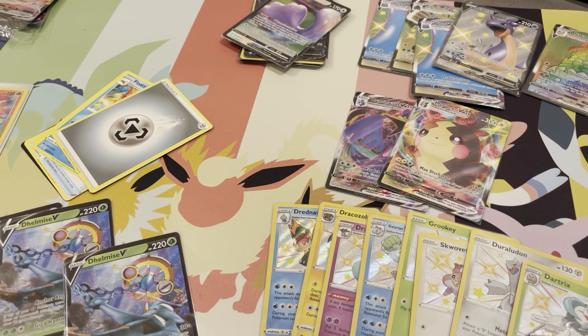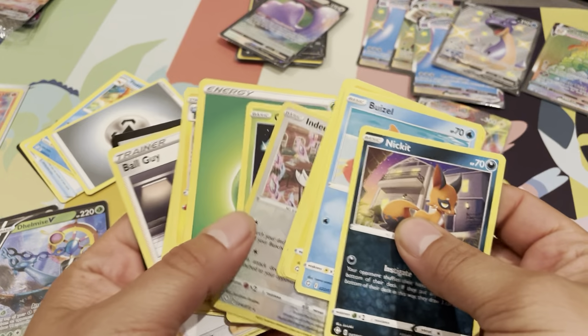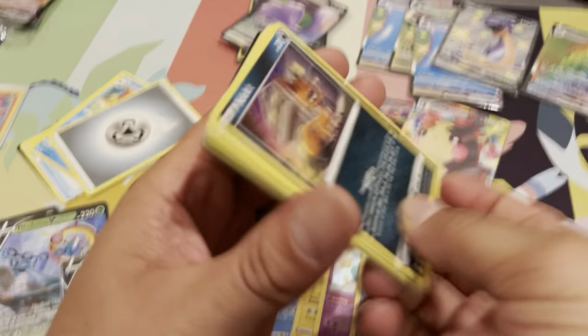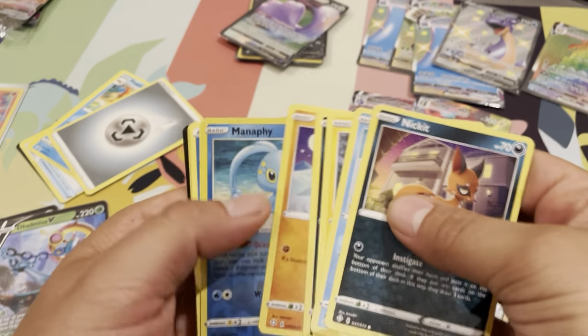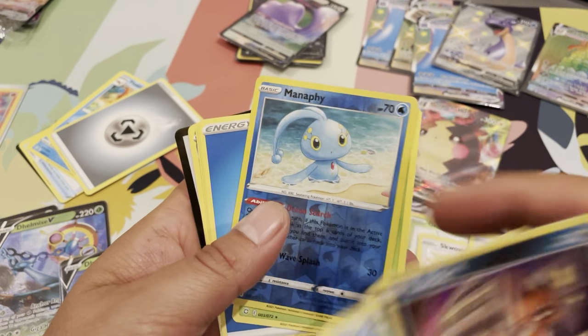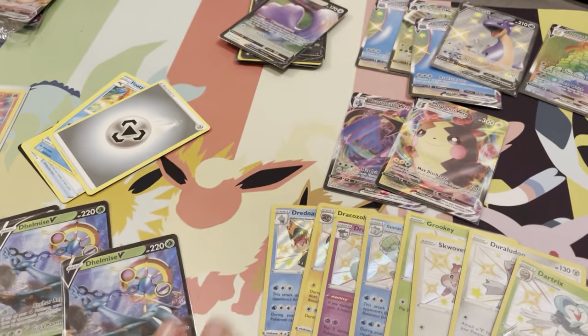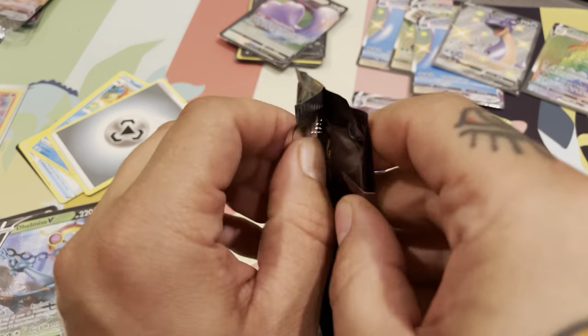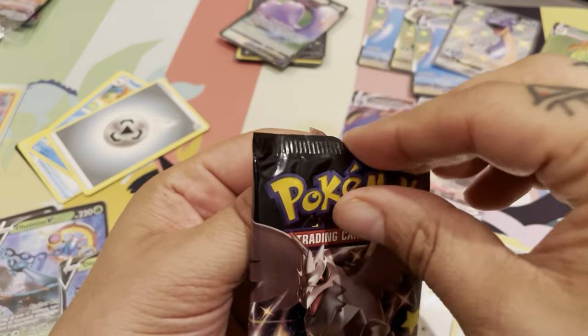Can do this. Anything in this? No. I can't come back. All right, here we go. Anything in this one? We're gonna go fast here. Nothing. I hate you, Manaphy. You're cursing us all. Here, sweetheart. Here's this one.